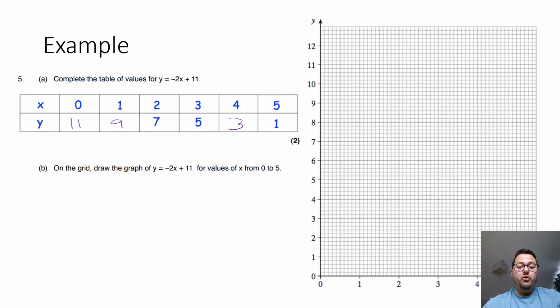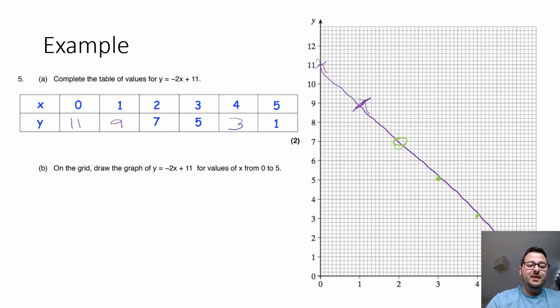And on the grid, we want to draw y equals minus 2x plus 11 for values of x from 0 to 5. So again, we'll just stick these numbers in. So we've got 0 and 11, 1 and 9, and I could stop there. If I join up, this is going to be not very good, but with a ruler, you join them up and keep going, for example. And then just to show it, if we look at the other points, they should be on this line. Obviously, it won't be perfect because I've not used a ruler, but we've got 2 and 7. Well, that's that point there, so that's good. 3 and 5 is there. 4 and 3 is there. So it's not a bad effort.